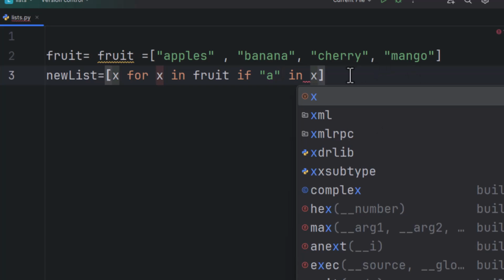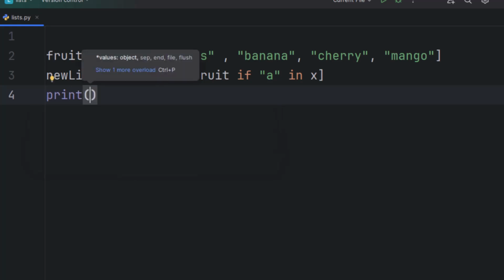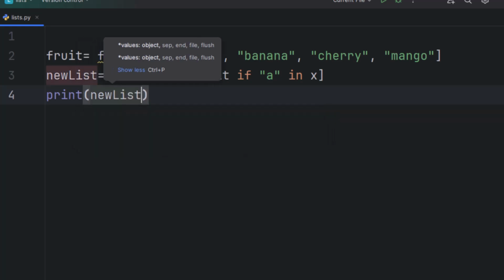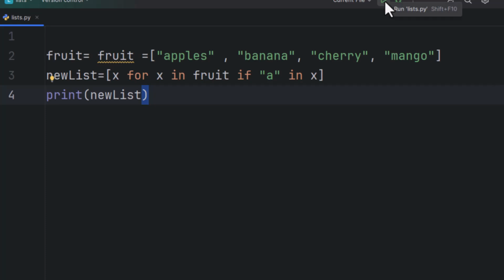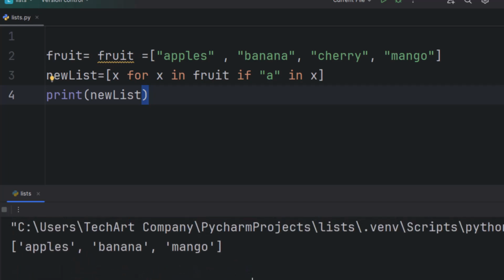Then now we can print new list, just like that. So this was the shorthand for the long lines above that we did. You see, we can have something like that on the console, which was a very simple way to do it. So again guys, today we will talk about the syntax for this.